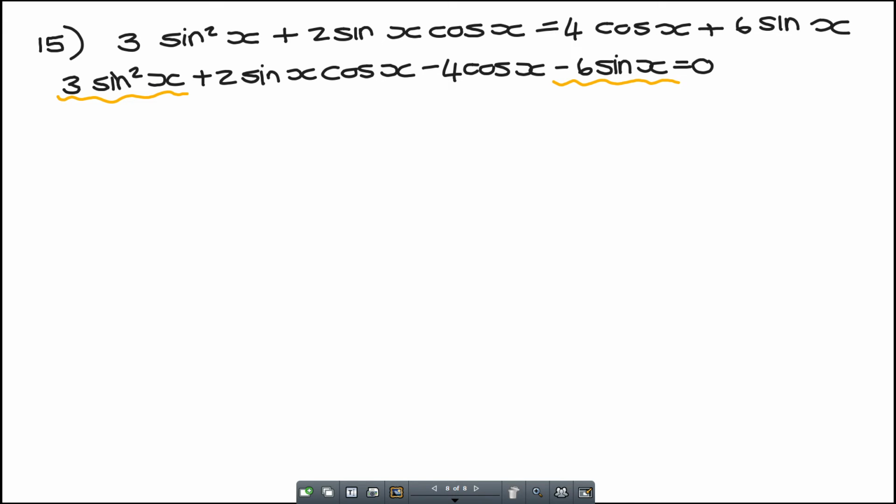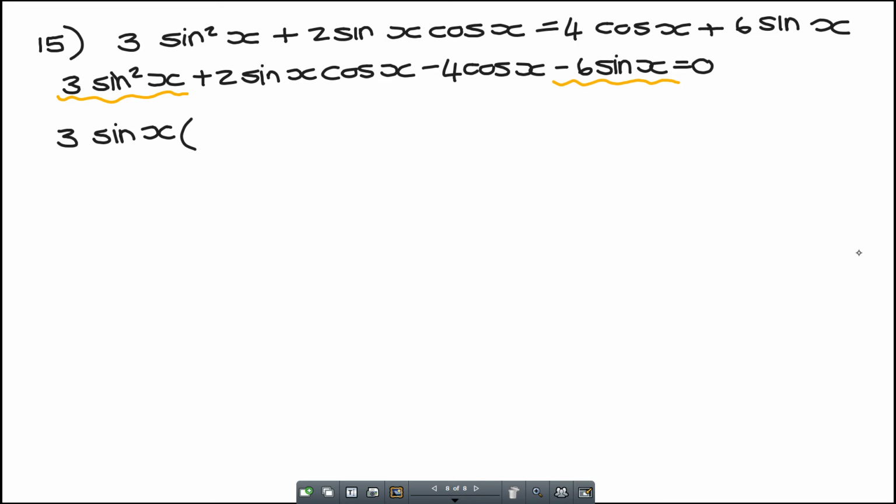Okay, so kom ons kyk gou daar. If I look at those two, what can I take out as a common factor? 3 sin x. Okay, so 3 sin x. Dan raak dit 1 minus 2, nee, ekskuus, sin x minus 2.